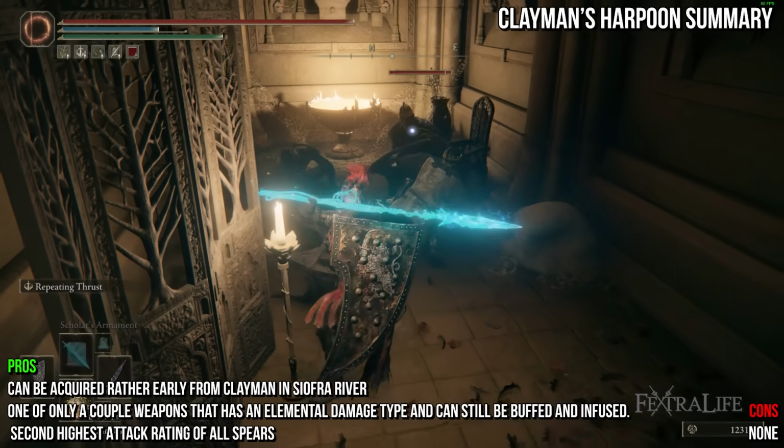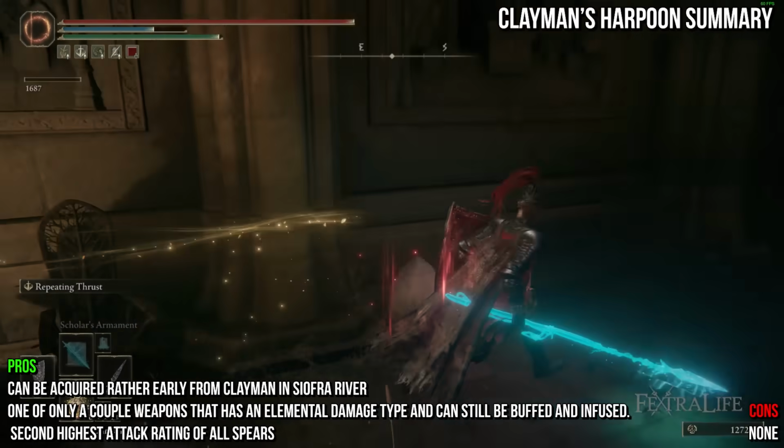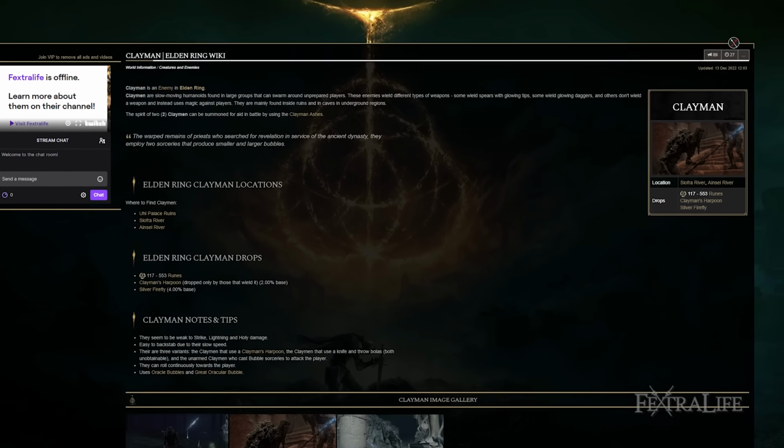The Clayman's Harpoon is a phenomenal spear and one of few weapons that can be infused while also dealing another damage type other than physical. It has exceptional attack rating, falling just behind the Cross-Naginata, and you can acquire it rather early by farming the Clayman in Siofra River.